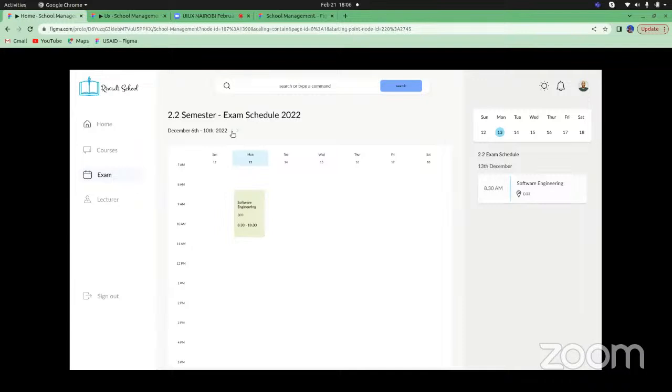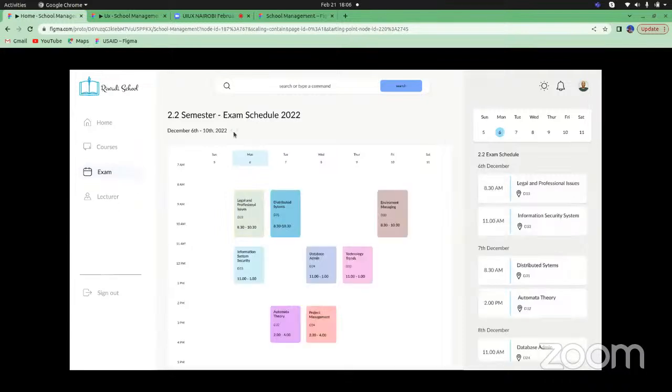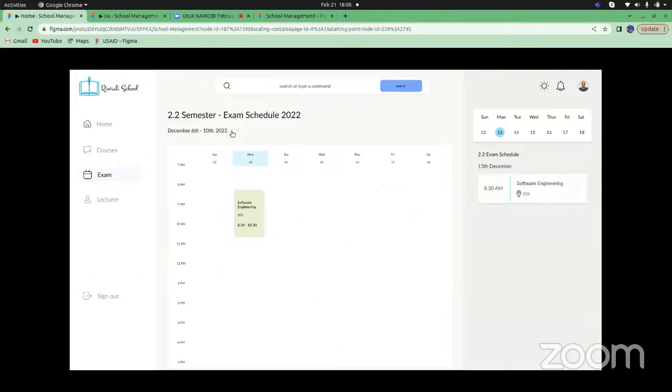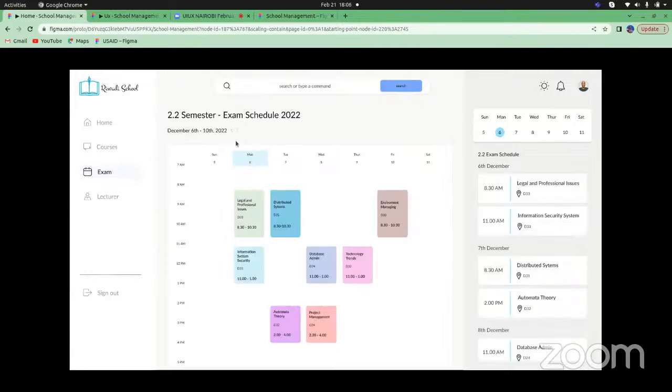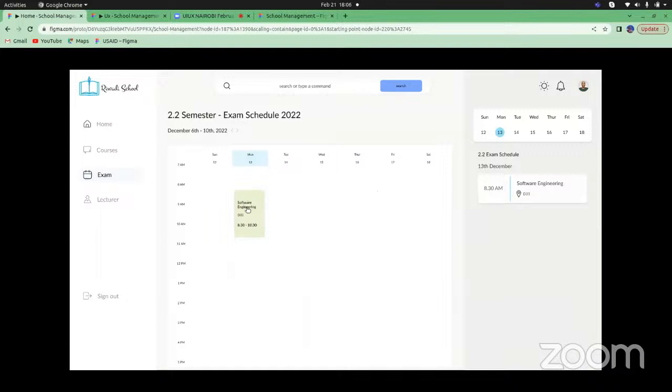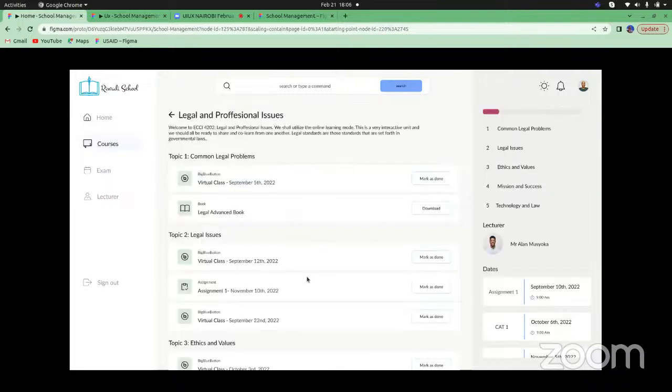So exams happen for 2 weeks, so you will see each day the exams that you have. And similar to the courses timeline, if I click on an exam, I can see when the exam is happening, the time, the location, the lecturer who will be invigilating the class, and also I can view the class to see the notes or to read through in the portal also.